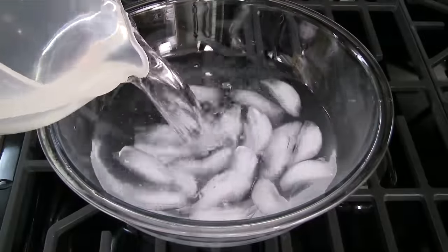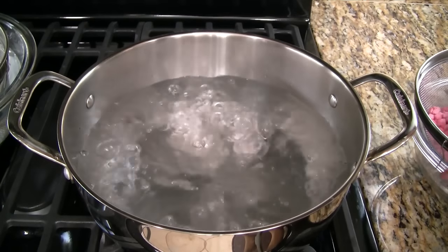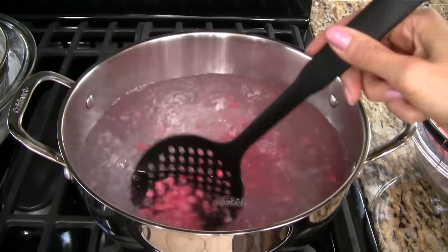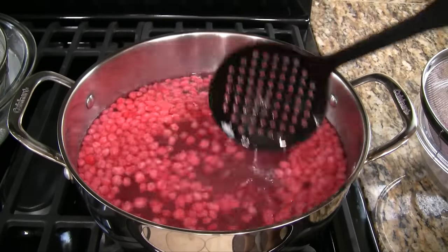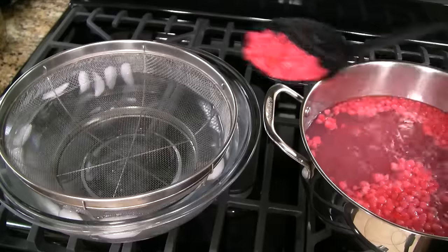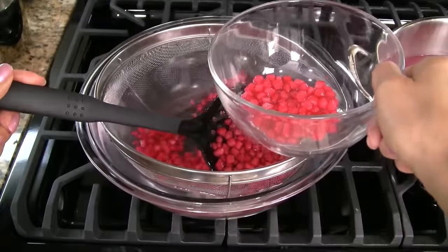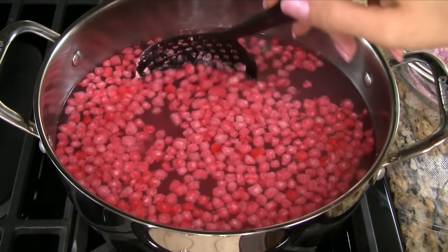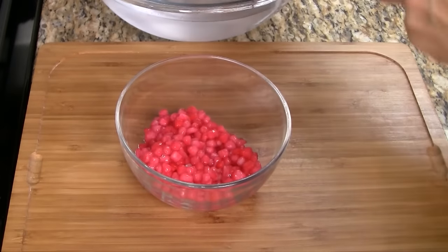Fill a large bowl with ice water and keep it close by. Bring a large pot of water to a rapid boil. Add a big spoonful of the mock pomegranate seeds and stir so they don't stick together. Continue adding more spoonfuls and stirring until they're all added. Reduce the heat to low and cook until everything floats to the top, approximately two to three minutes. Place into the ice bath and let soak for just a minute, then transfer to a serving bowl leaving the water behind. Repeat the same steps to make the second batch — the mock seeds have a tendency to stick together if too many are cooked at once, so it's best to cook in two separate batches.